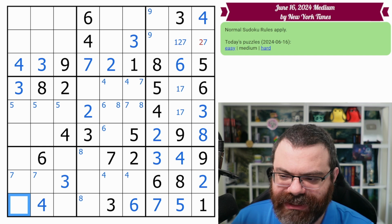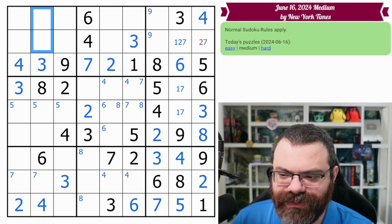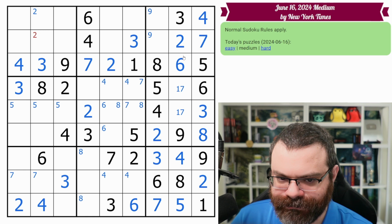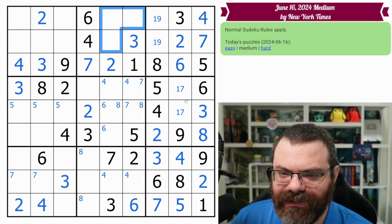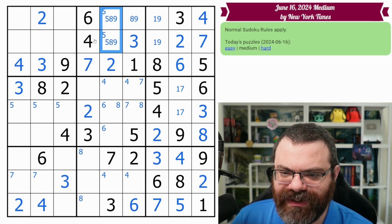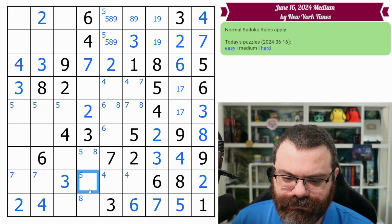The 2 is placed, for example, here. These two 2s look up. 2's up here. I'm noticing we got this 2, so we get the 7 here as well. This 1-7 pair tells us 2 is here. Places that 2. We're done with 2s. This is a 1 and a 9. These are 5, 8, 9. I can see this one can't be 5. So the 5 is here. That's going to point down along with this 5. This 5 helps, putting a 5 here.